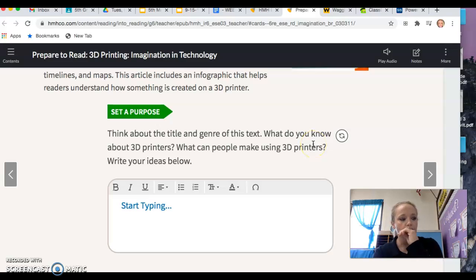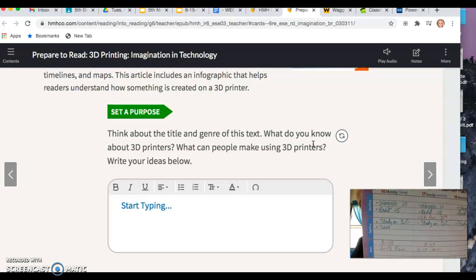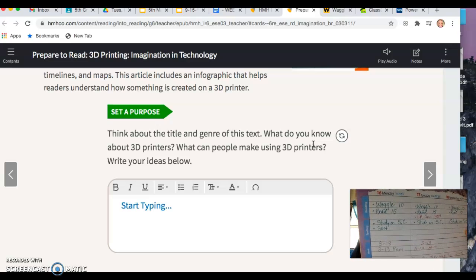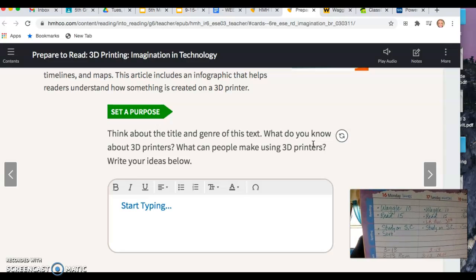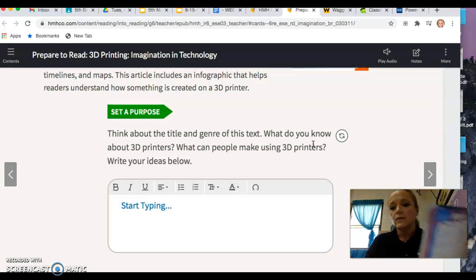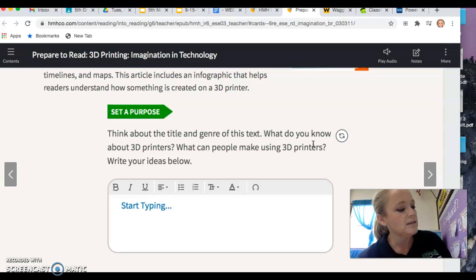So today in class, we went over these. Your assignment looks like this. For Tuesday, you need to Waggle 10 minutes tonight, read 15 minutes. As you're reading, you may be choosing to read your leveled reader that is due on the 30th, and then make sure you study your spelling. Could be on Spelling City. Your word sort was due today. Those of you who didn't turn it in yet, it should be turned in soon, so you don't lose out on a chance to get points for it.